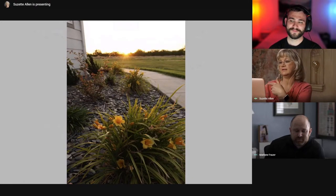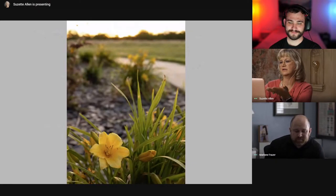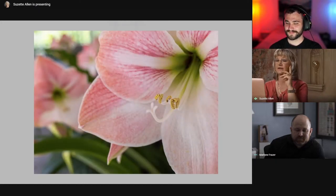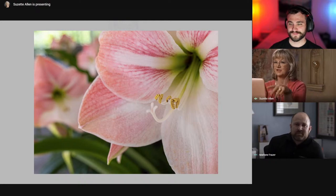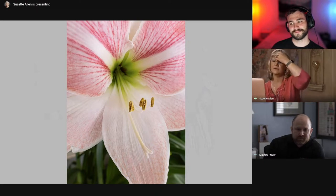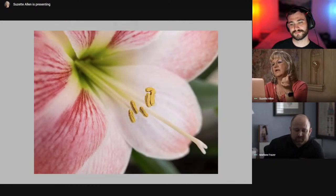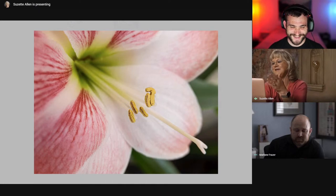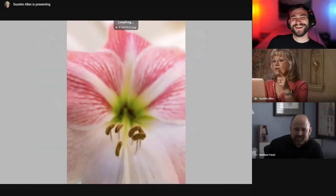So this is another comparison. This is super wide and closer and closer and closest, all those with the same lens and just changing my perspective. So it's such a great storytelling lens. Now, these are my favorites, and these are the ones that Lumix chose to do some of their ads for the lens. And for the ability to focus in this detail, I end up using manual focus and focus peaking. So there is absolutely no doubt that those little flower parts, what are they? The stamen? I never remember which one's which. Anyway, totally impressed with this lens.